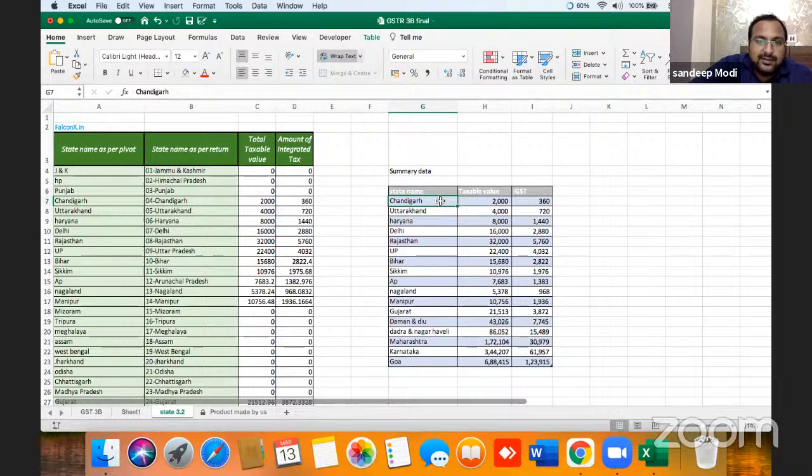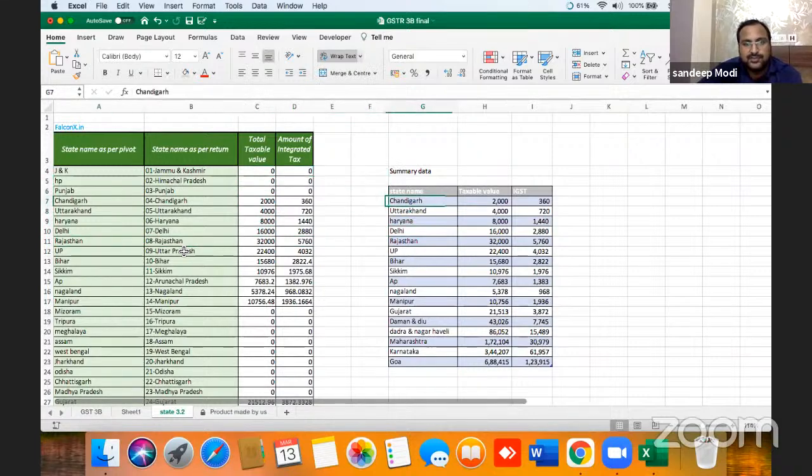It was from there that I copy pasted this table, which is interstate sales, and then I'm linking it with this sheet. As you can see, this is the state name as per return, and this is the state name as per my data. So whenever this data is changing, I am just doing a VLOOKUP.